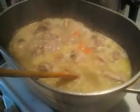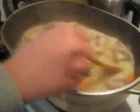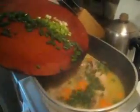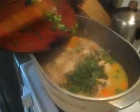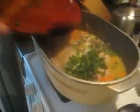We're here. I'm adding these bouillon cubes. You could add like 3 or 4, depending on how much salt you put in. But they do give the chicken and rice flavor. I put in the carrots and everything, and we'll get back to you when we put in the rice. Okay, so now we're just gonna throw in our scallion, all of it. It looks like a lot, but it really does give it a better flavor.